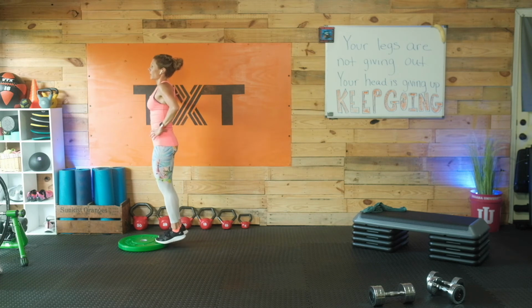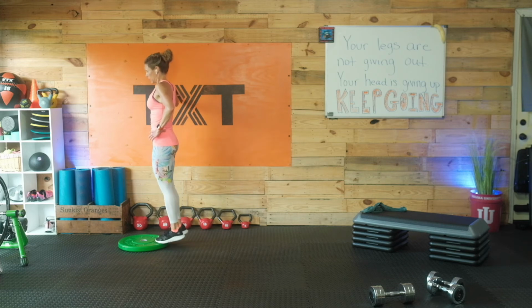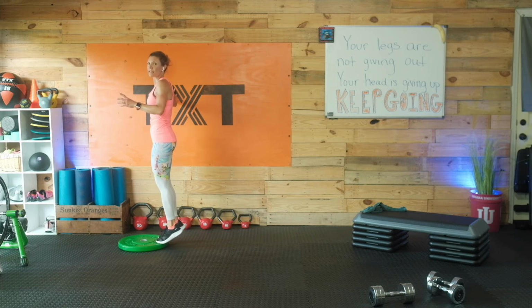Good. If you want, on our next one, you could turn your toes in or out and work different areas of your calves as well. Here we go. 3, 2, and 1. 30 seconds. We're gonna move a little quicker up and down without that pause, but not just a bounce, okay? Still want you to get the heels down and get all the way on those toes.